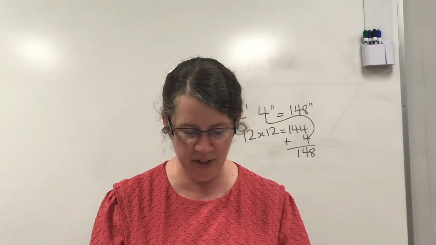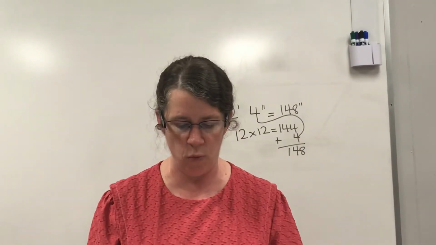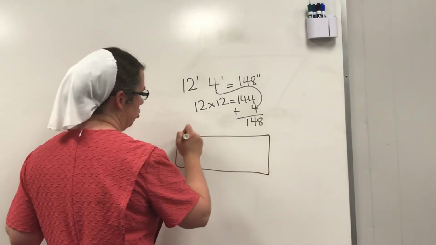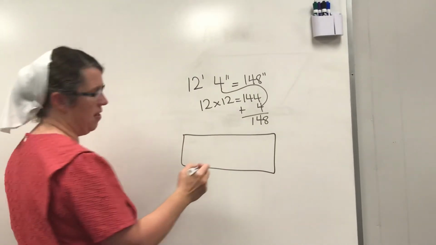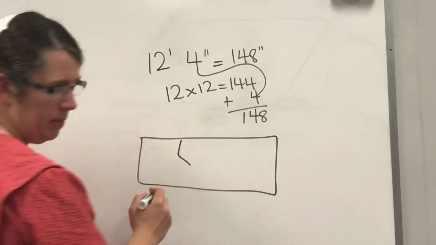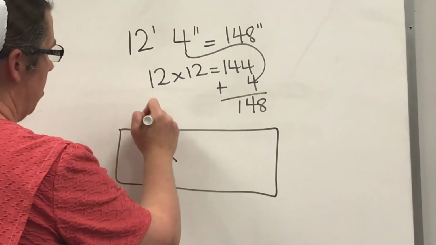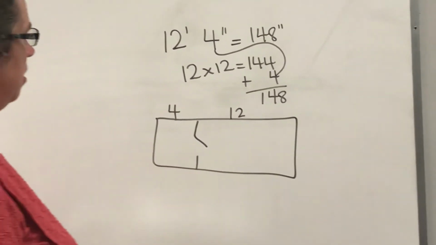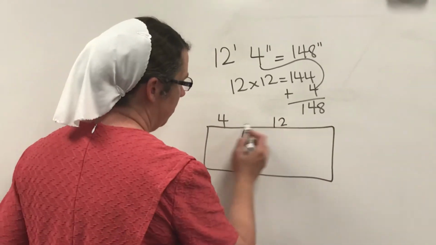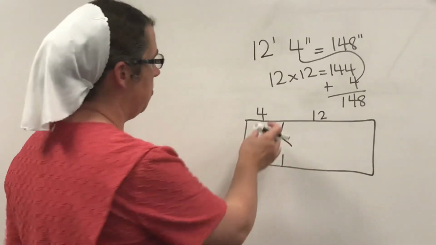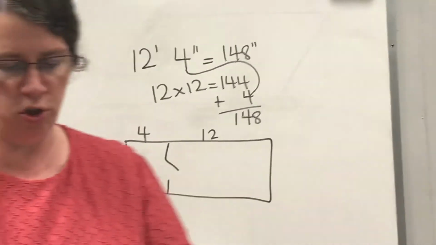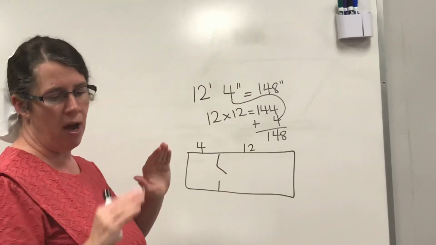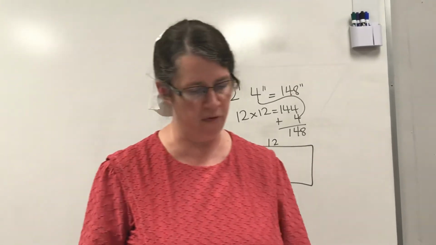All right, number 5 and 6, you're supposed to use the perimeter formula to find the width of the goat shed. All right, so they give you a size of a goat shed, and they're gonna say that they have something like this. This part is 4, this part is 12, and they wanna know the length of the building, okay? They want to know how long the building is. Think a little bit. This part's 4, this part's 12. What are you going to do? You have to find the length of this side, and then you can figure out what the width is, okay? Using your perimeter formula.